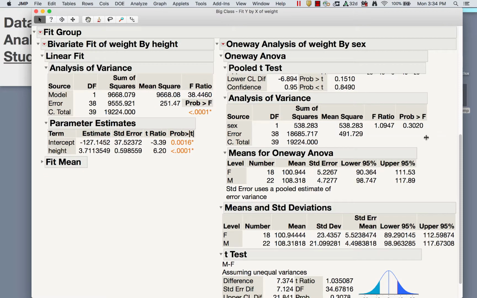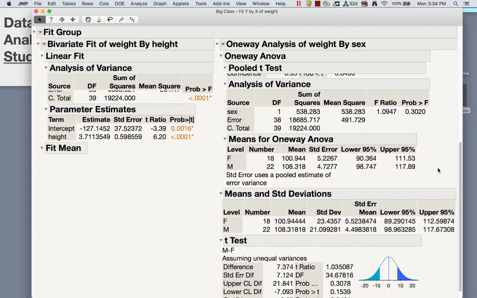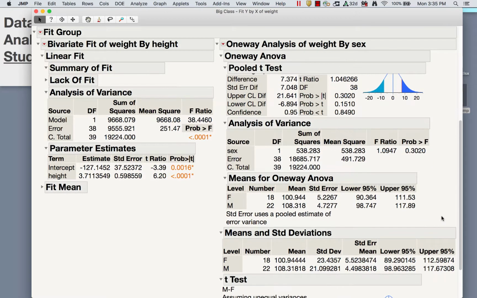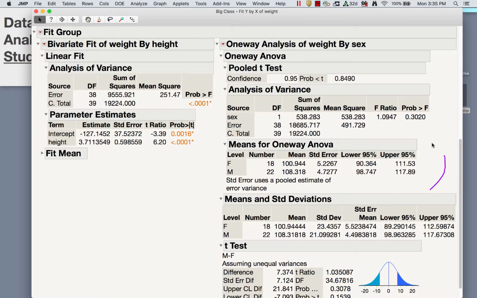Then we can also see the overall ANOVA table here. The p-value for the two-sided test is repeated here in the overall ANOVA table. And then we see the means split out for the one-way ANOVA, so for this pooled t-test. And here we see that the means are the same number as we saw before for the two groups, but the standard error of the mean is just slightly different from our calculations before.